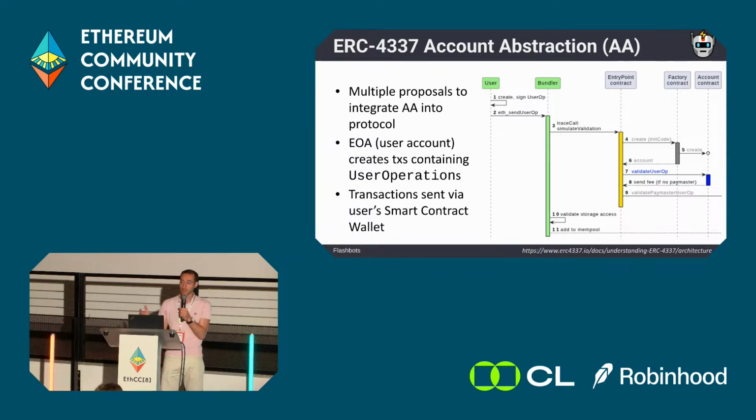And you can do a few cool things. You can delegate payment. We don't care about that in this setting. The interesting thing you can do is change the way that transactions are validated. You see there's a validate user op, step 7 on the diagram, and that is custom. So you can do whatever you want to validate a transaction. You're not bound to keccak and ECDSA anymore. That's interesting. And all you have to do is package your thing into this data structure called user operation, and then a new actor, a new role that we call the bundler, is going to make sure to send that to your smart contract wallet somehow.